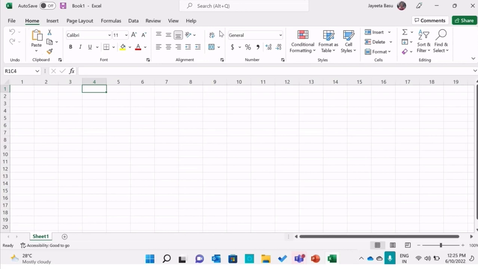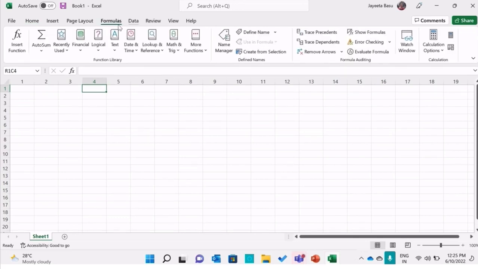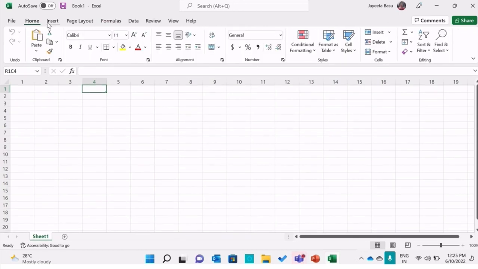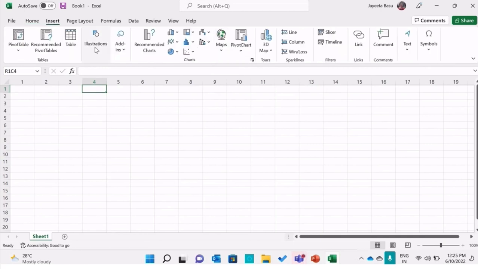We have the different ribbon menus that we will be talking about in the upcoming classes. There are formulas that you can use. You can do all your calculations here with the help of formulas, and you can also review the data, clean the data, create charts, add illustrations, and 3D maps. So you get a lot of things to do with Microsoft Excel. And in all the next sessions, we are going to learn how to use Microsoft Excel.